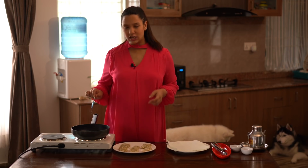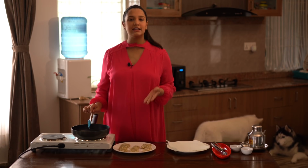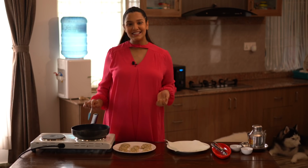Each side, we cook until it is a little golden brown, and we flip it over, keep the heat on medium to low, and then your crunchy, tasty cheesy potatoes are going to be ready. It's very simple.